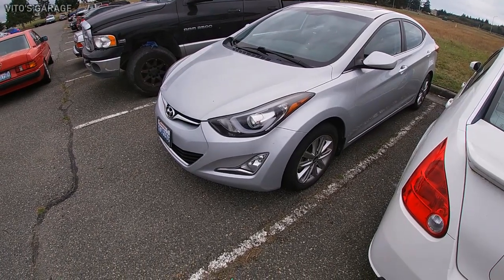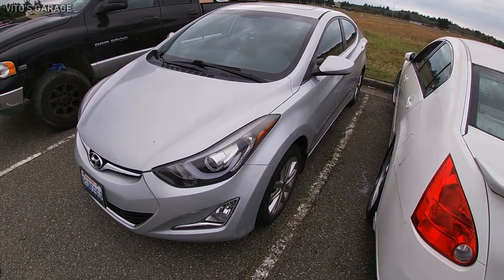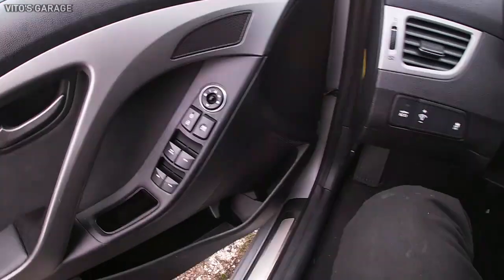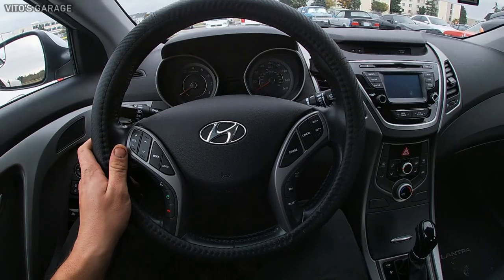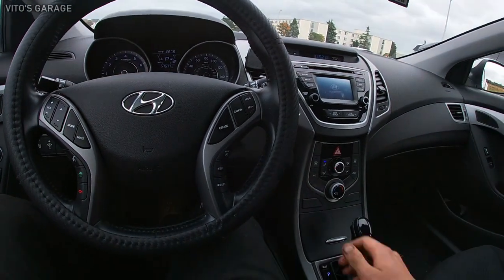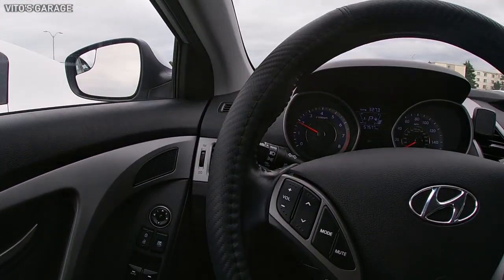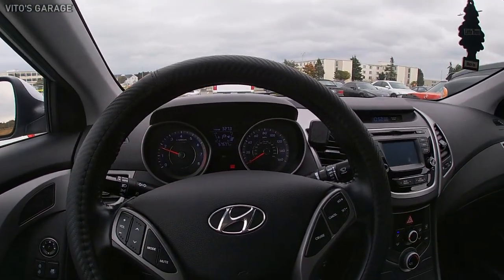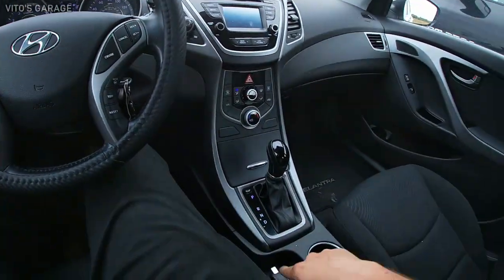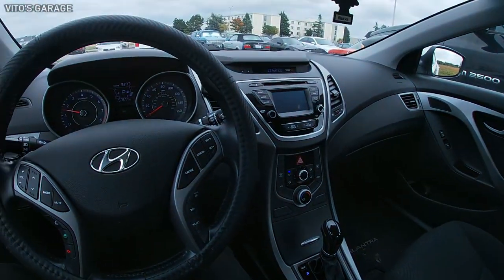All right, well, a repair is not a repair without a test drive, so we're about to go ahead and test drive this Hyundai Elantra. Okay, let's see. Ooh, so unusual sitting here. I'm so used to old school cars. 57,000 miles. Seatbelt. Okay, our brake light is on because we have the parking brake set. Parking brake off. Oh, at least that's good. At least they still have that manual parking brake, which I love. I hate the new electric parking brakes. What the heck? Are you really that lazy?